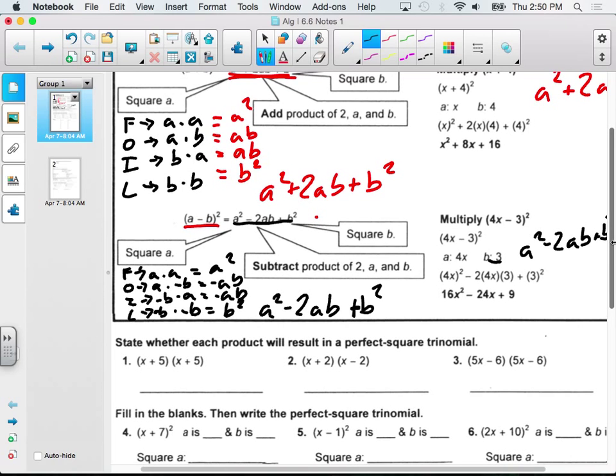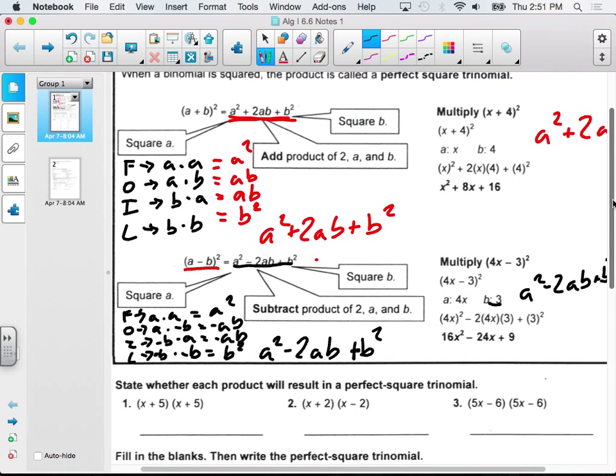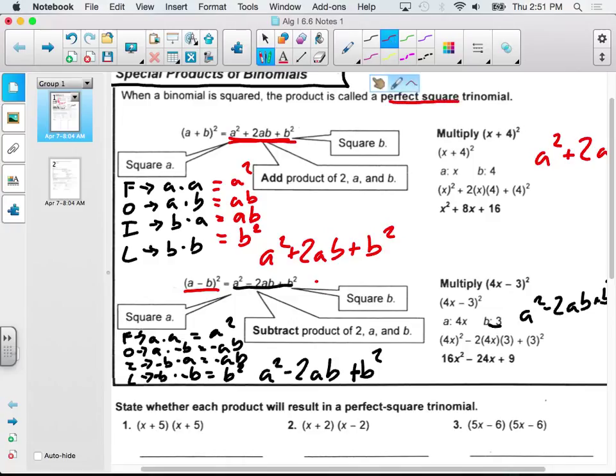So these are the answers we got when we FOILed it out, right? What kind of polynomials are those? They're trinomials. So right there, we have perfect square trinomials. Every time we have a binomial times itself, we get an answer that is a perfect square trinomial. So this one we had (a plus b) squared, we got a trinomial as an answer. We had (a minus b) squared, our answer is a trinomial.